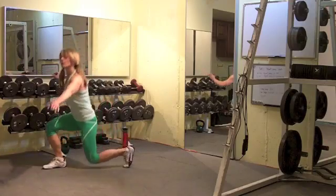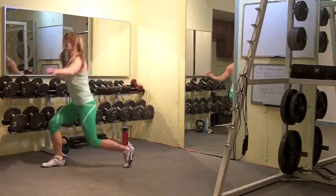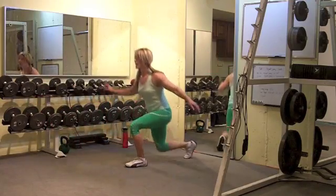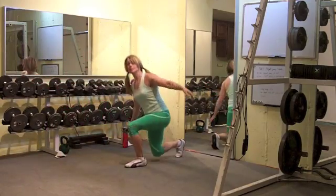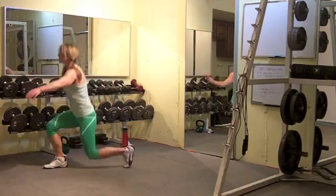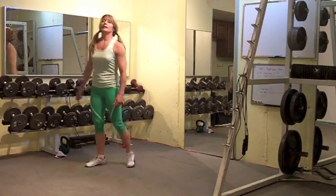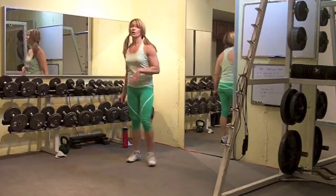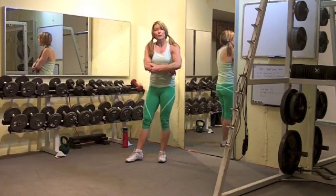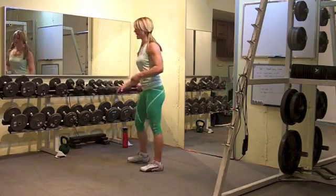The good thing about bodyweight training is you can do it anywhere. You really have no excuse not to be training. You can see how much space I'm taking up. Very little. I can be using a Gym Boss timer. I can be using an app on my phone. I can just be using a wall clock. I like something that beeps, because then I don't have to keep looking.